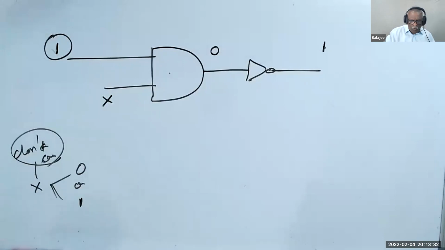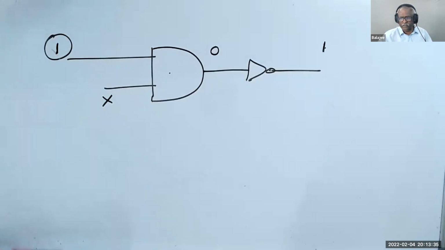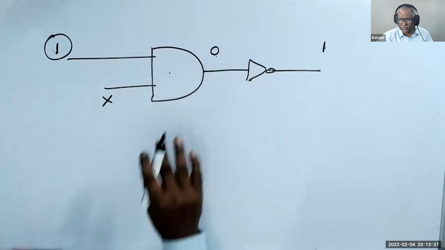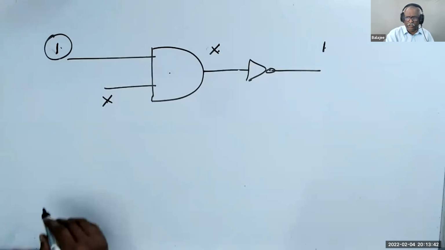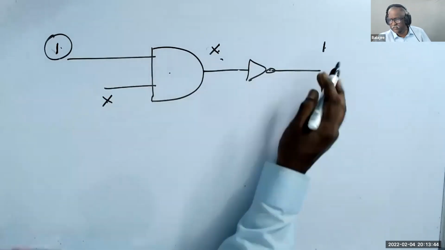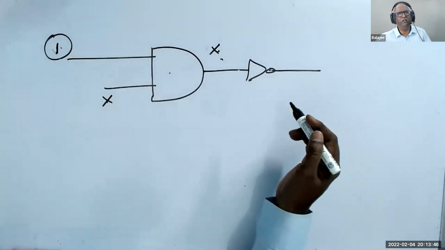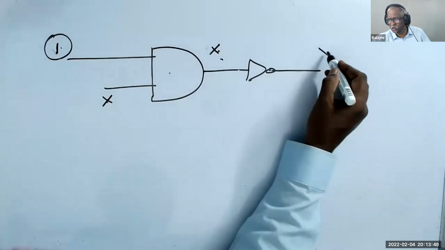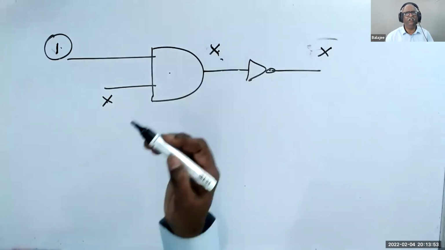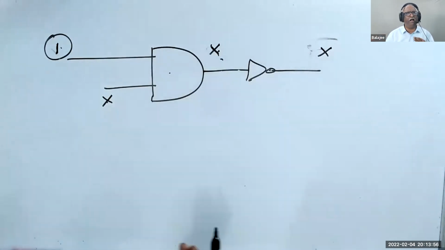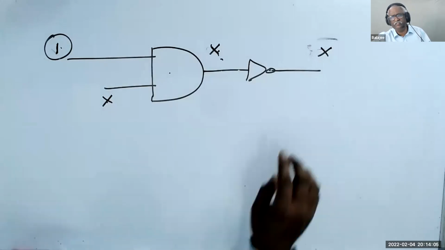Understand? Now, what is this? This is also X, because when you don't know this, you don't know this. 1, 0 is 0, 1, 1 is 1. You know what this is? Can you tell me? People always say X bar. No, this is also X. X means don't care. When I say don't care, what is a don't care bar? That's also called don't care. Please understand. Don't get confused between don't care and don't care bar. This is also X. This is not X bar. This is X.